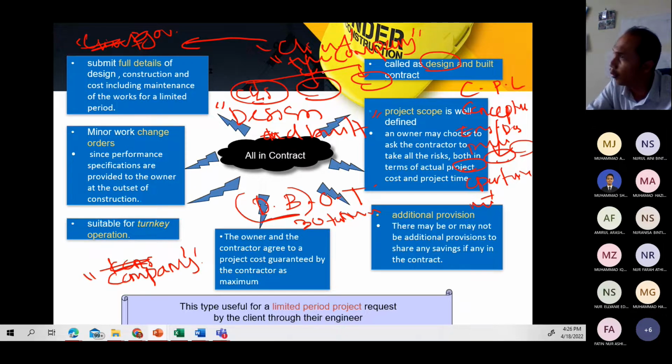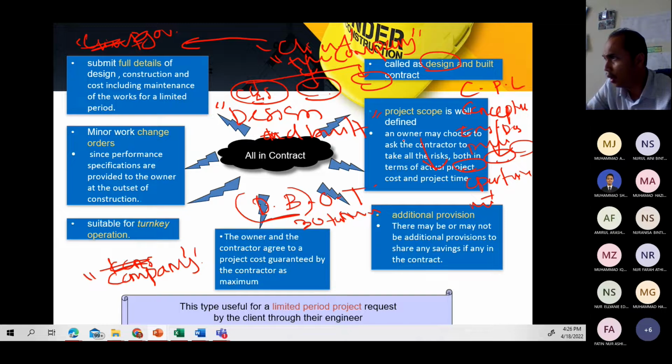So dia akan buat semua ni melalui proses yang sama juga kan, dalam construction project life cycle, cumanya dikawal oleh satu entiti ataupun satu konsesi yang besar yang dia akan buat semua ni. Dan akan buat proses design, dia akan award CNS consultant, dia akan buat M&E engineers dan sebagainya. Okay, so that is the all-in contract or design and build contract.